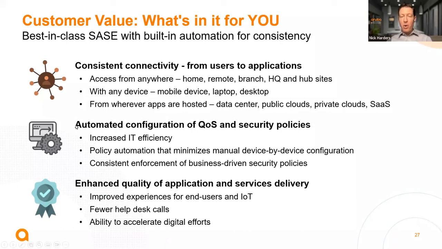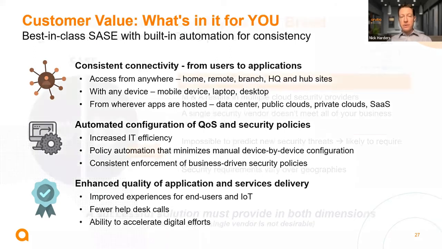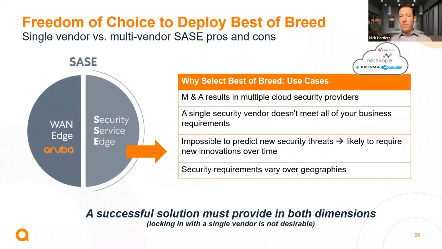We also spoke about the importance of bringing efficiencies at the operational level, and that's by having converged QoS and security policies that get pushed out consistently across all of those endpoints. It's really important. And again, just really trying to meet the expectation of users as they access a wide variety of different applications, such as voice, unified communication, SaaS applications, and business-centric applications that are hosted in a wide variety of different areas behind the scenes. So it's really about being able to connect users to the applications in the most efficient way possible.